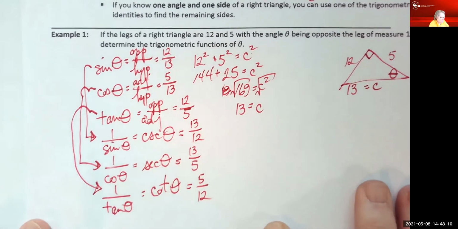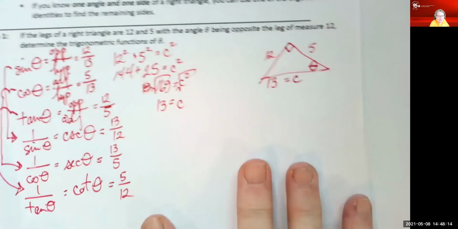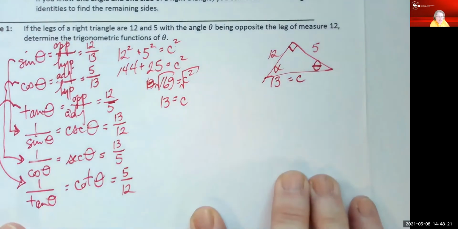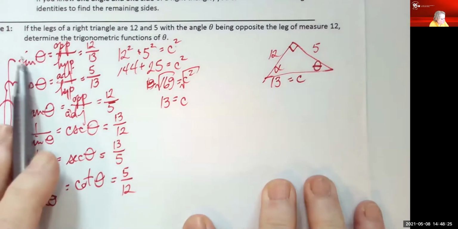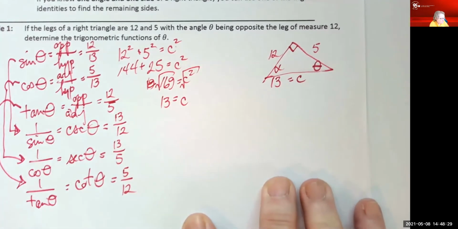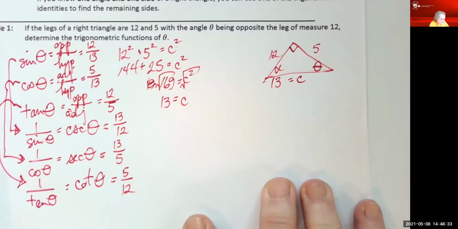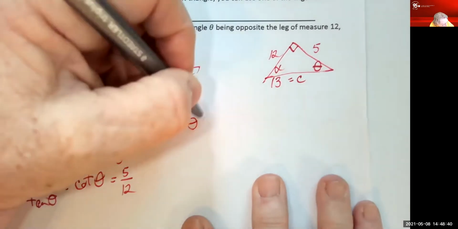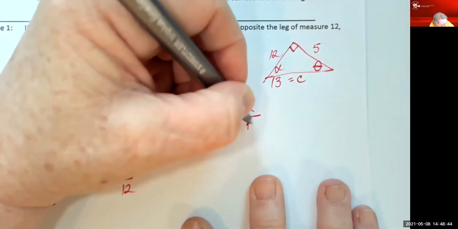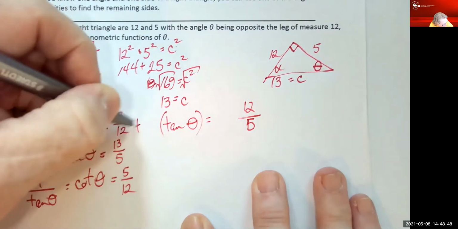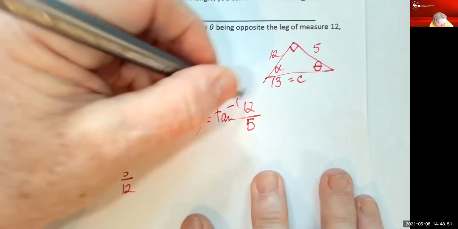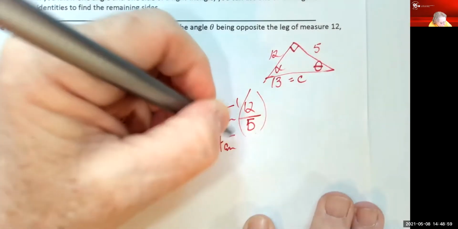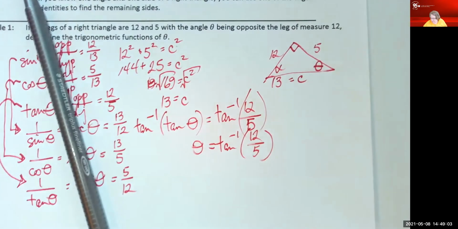So we solved, but we didn't find what theta was. So let's do that. Let's find theta, and I'm going to call the other angle alpha. How can I find theta if I know the sine of theta, the cosine of theta, etc.? What can I do to find theta? The easiest way is to use the tangent. If the tangent of theta is 12 over 5, then the inverse tangent of the tangent of theta is theta. The inverse tangent of 12 over 5, well, let's get our trusty calculator out.